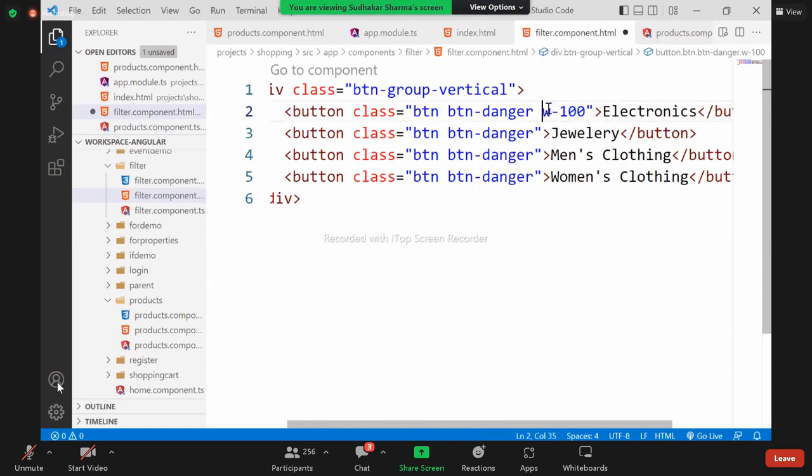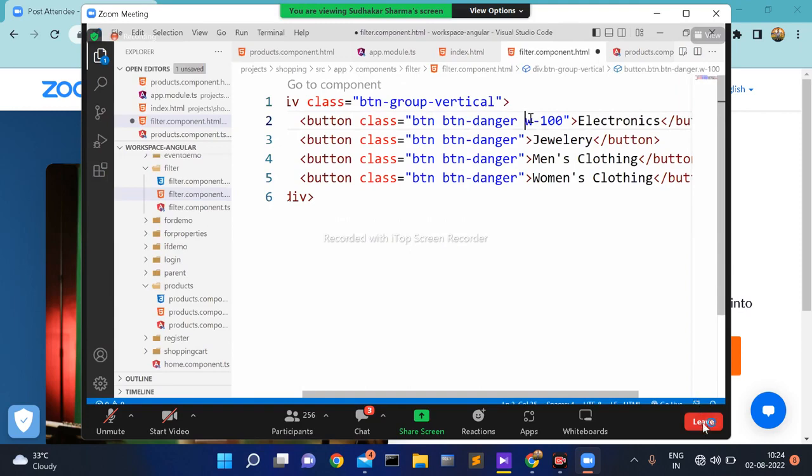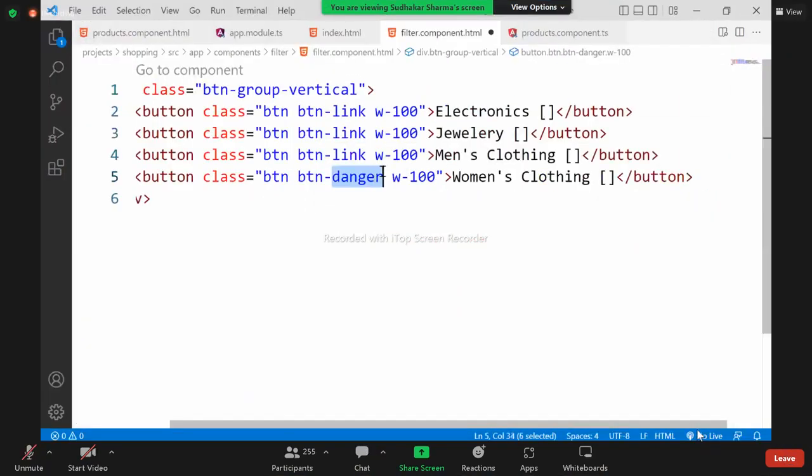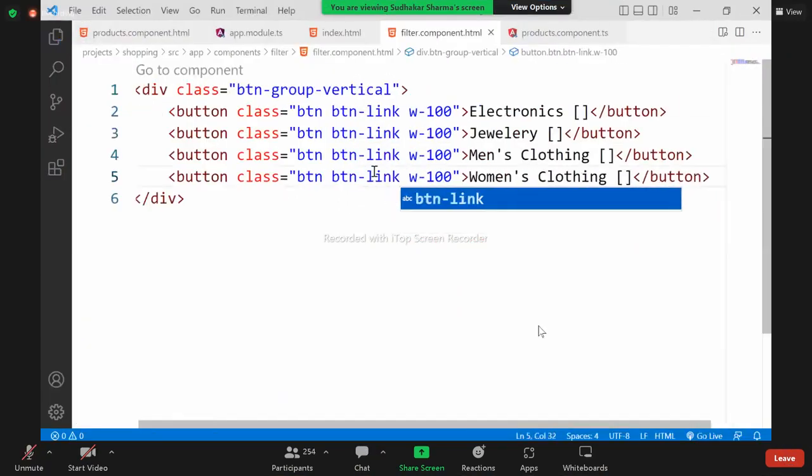And we will keep a hyperlink, but actually it is a button only.